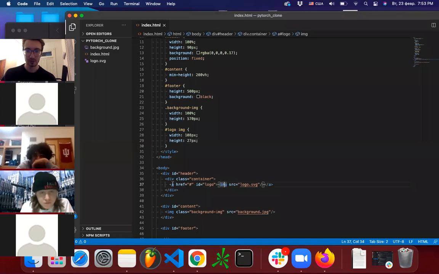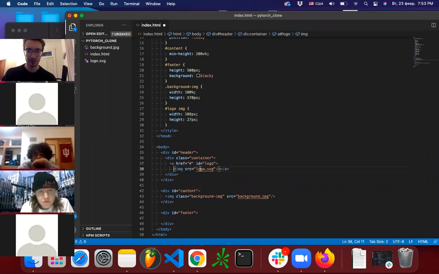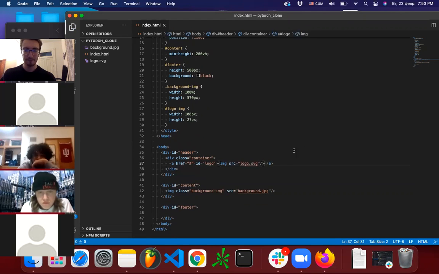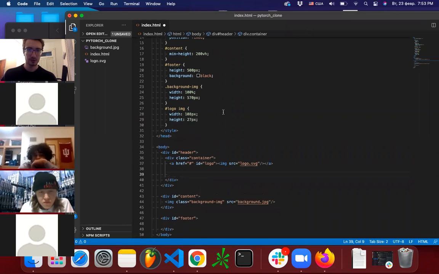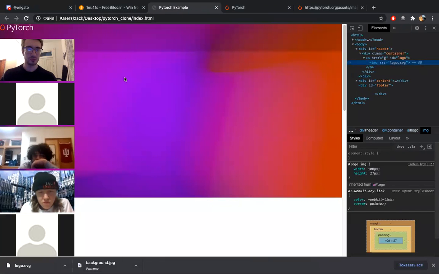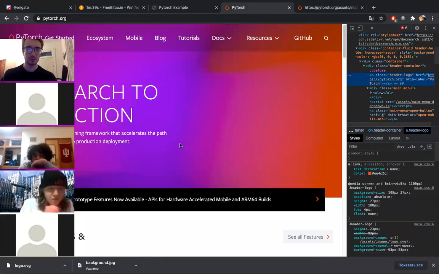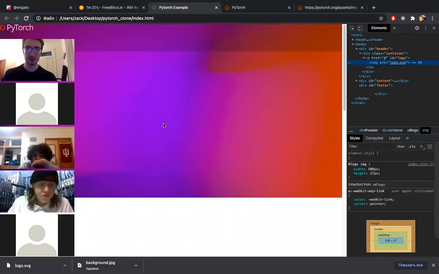So there's only one image inside of the logo ID. And by the way, you could stylize it like this if you'd like to make it easier to read. I just want everything to be concise right here. So that is the logo. I think it looks pretty much how it should look. It's just off by a bit. We'll fix that later.